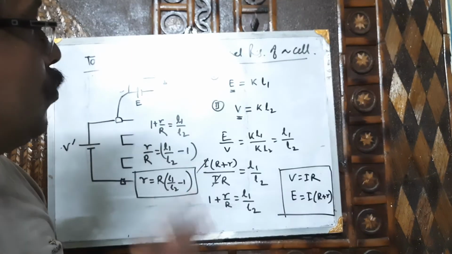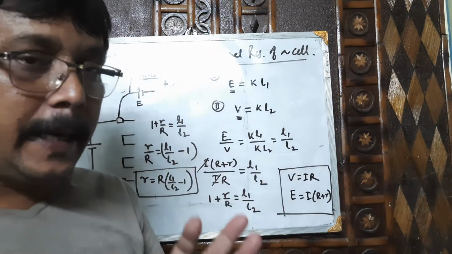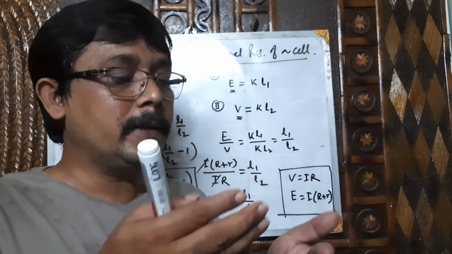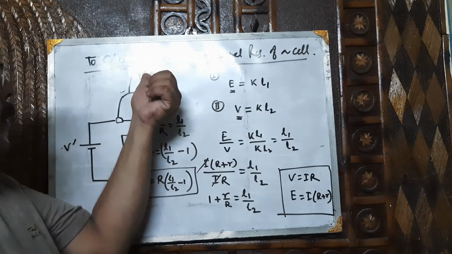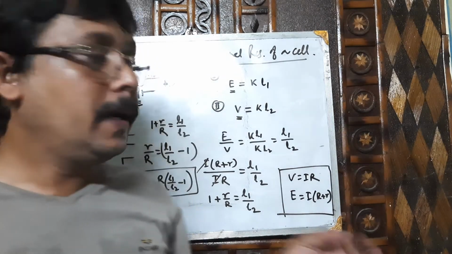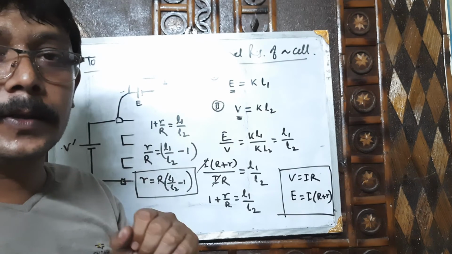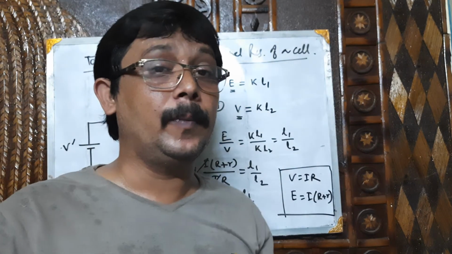So this is the use of the potentiometer. With the help of the potentiometer, I say it again, there is one advantage you are getting. You can measure the EMF. If you want to calculate the EMF, don't insert the resistance box, you get the EMF directly. If you need the voltage, add the resistance box, the external resistance, and you get the voltage. So in this way, EMF and voltage side by side you can calculate with the help of a potentiometer.